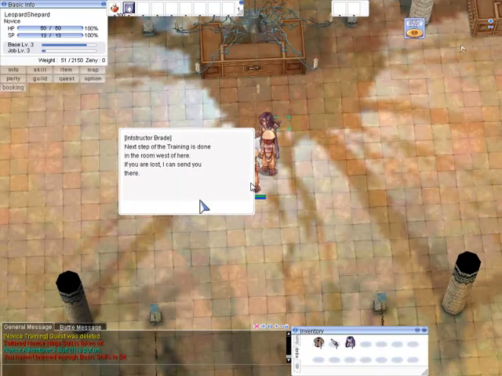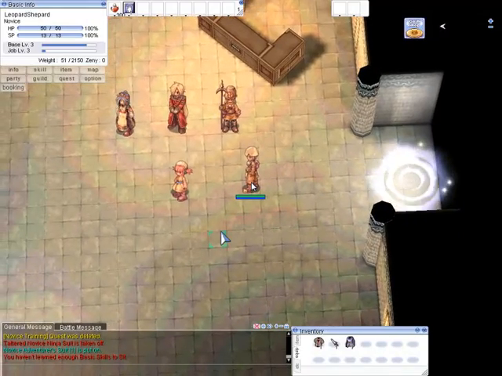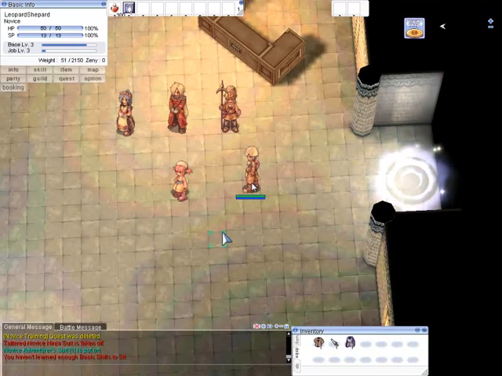Yes, just send me to the next room. I don't feel like walking. I'm lazy. Alright, now we gotta get through these people. I'm just going to do a basic explanation, and then I'm going to skip through the text. This is the Kafra lady. Kafra are in most cities.